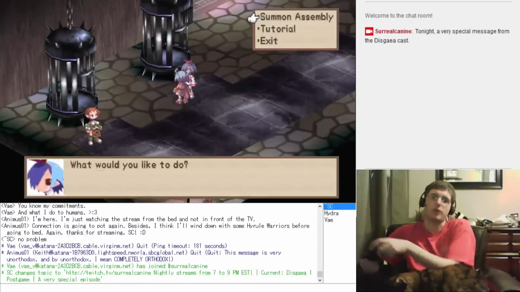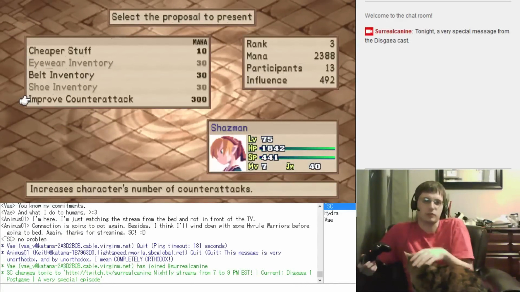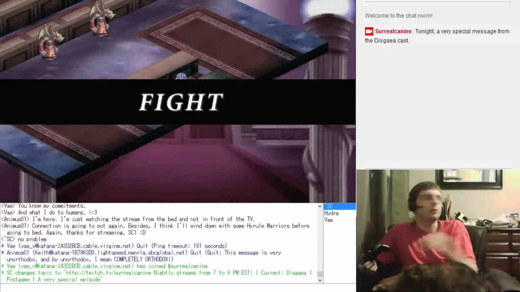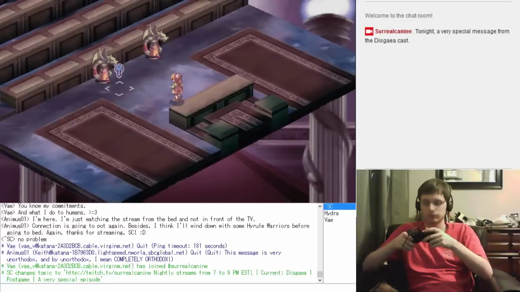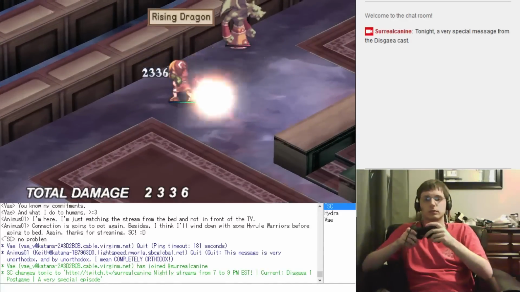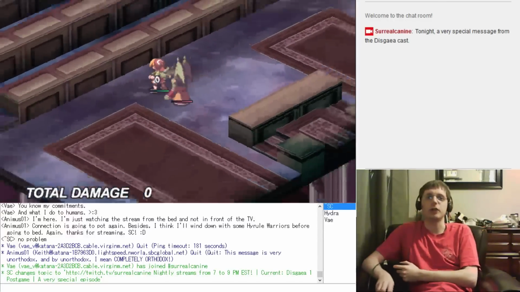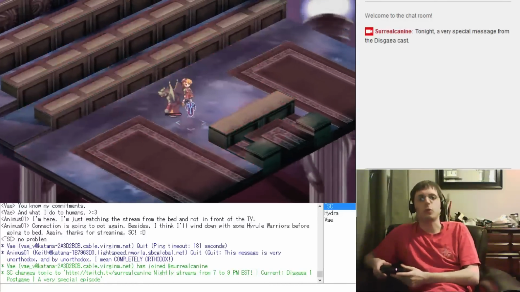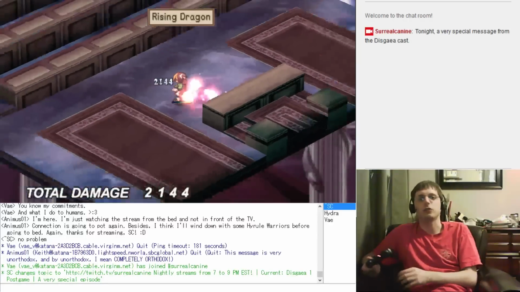Now, in the case of a class like Rogue that has zero counters, it is a waste of time to try to give them an extra counter. So instead, we are going to bring him up to rank 4 and just improve his movement. The reason why having one counter is a waste of time is because you use up one of your counter slots just attacking. And if you defend, it uses up two counter slots.